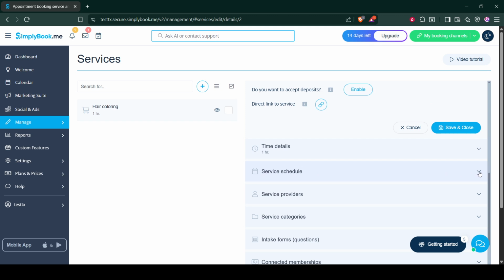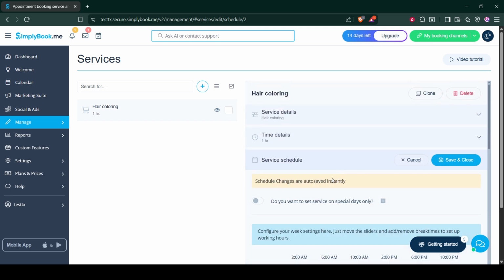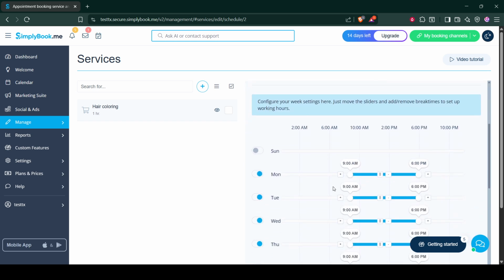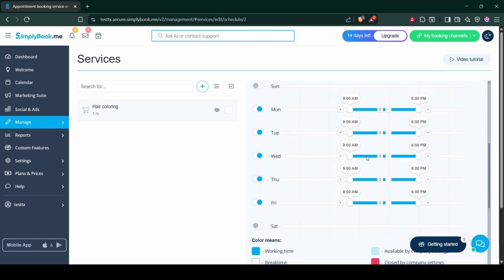The service schedule is key to tailoring your availability according to your needs and ensuring your calendar aligns with your operational hours. Here, you'll find the option to adjust the available booking hours. Take your time to review your new hours carefully. Make sure they fit your weekly schedule and remember that these changes will impact your client bookings directly. It's important that your availability reflects any changes in your personal or business schedule accurately.